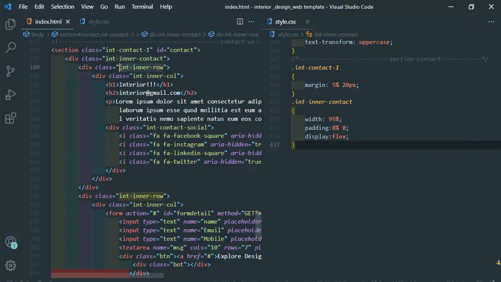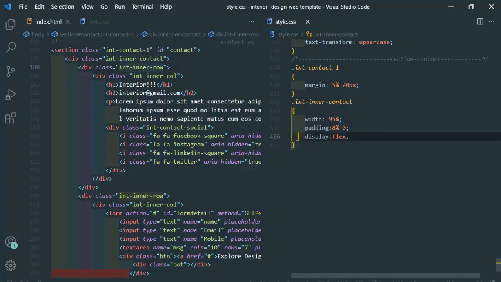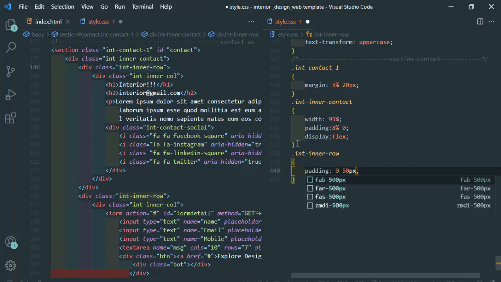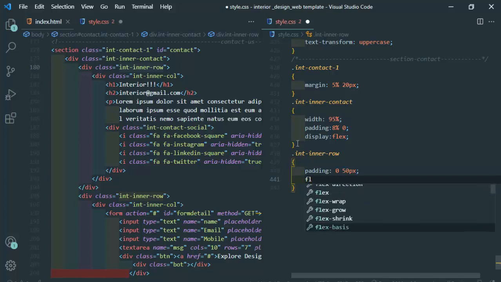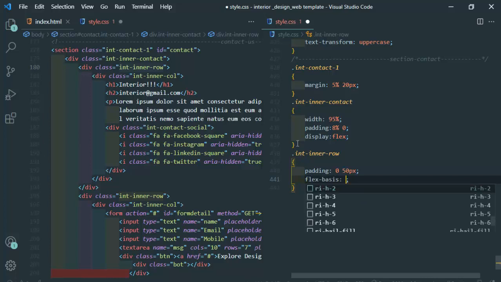So copying this particular class, Control V. So padding property is 0.15 pixel. Okay, and the flex, this is 15%.